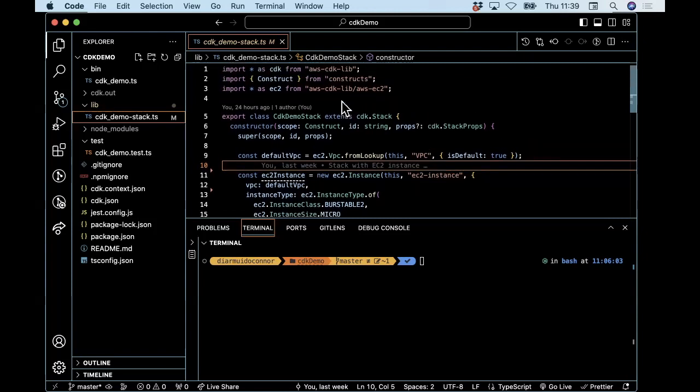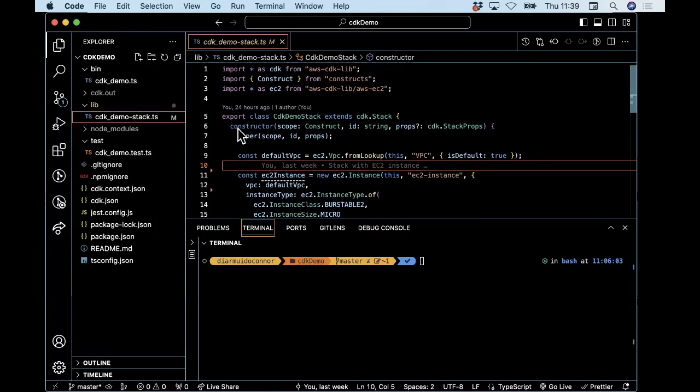Okay, so how do I implement the stack? Well, a stack turns out, as we can see here, to be implemented as a TypeScript class that extends the Stack class. This Stack class is defined in the library up here. And here's my constructor.